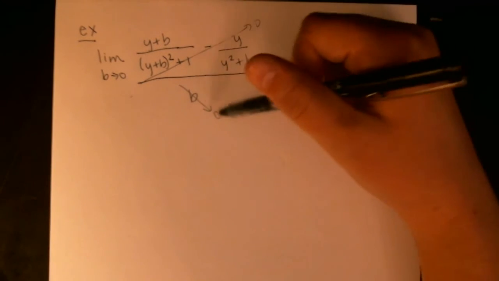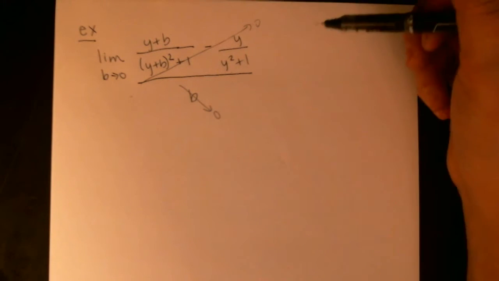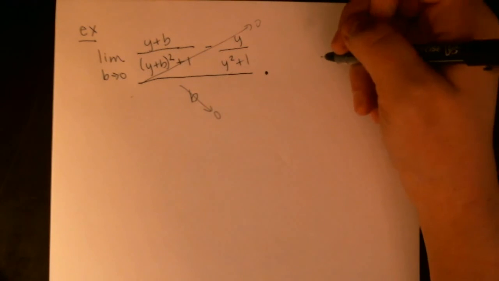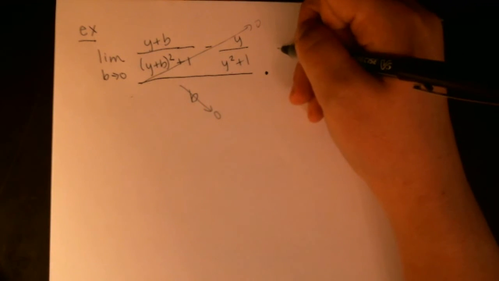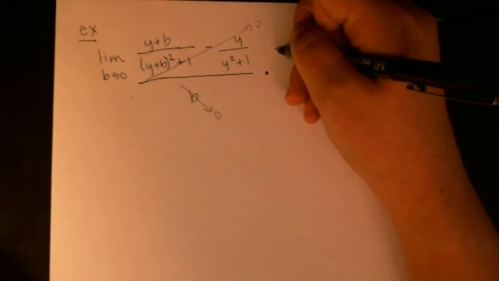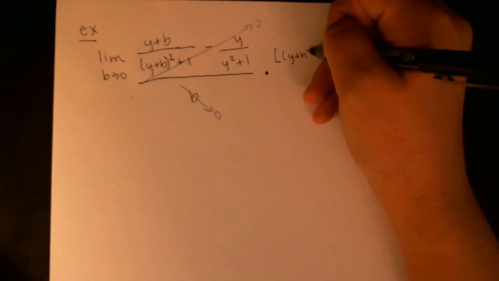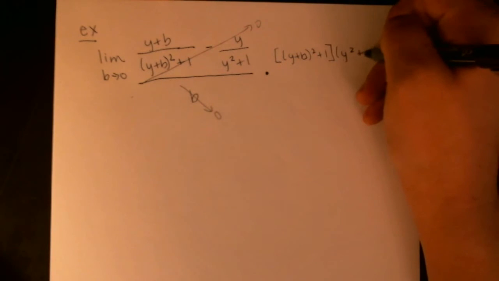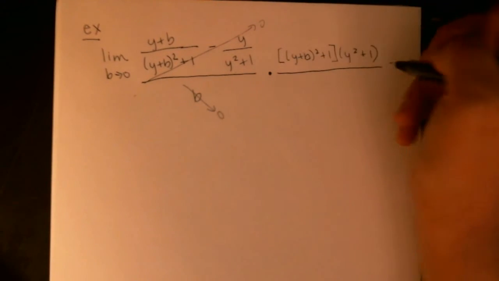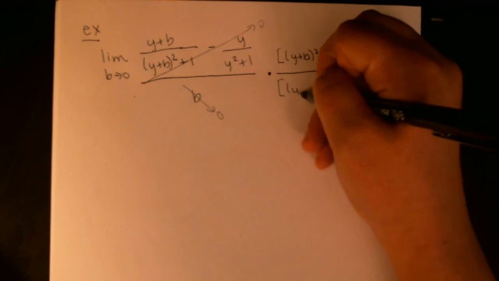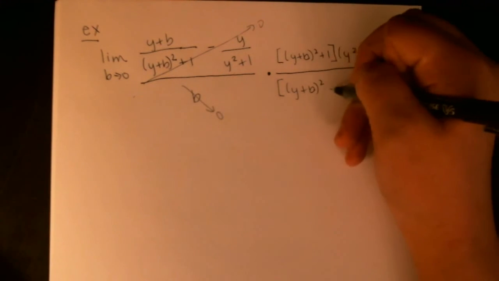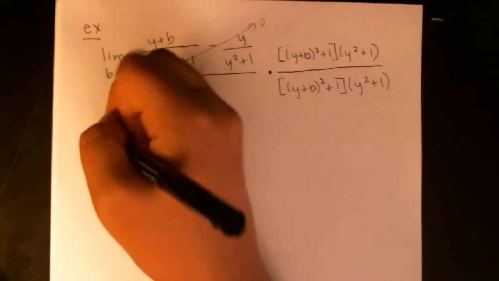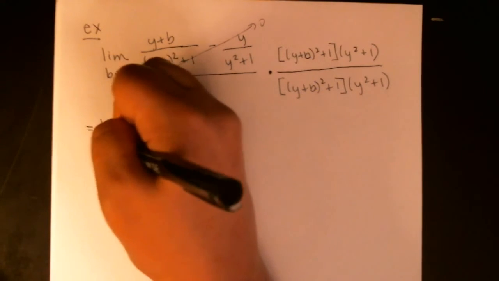If we can cancel out that b from the top and the bottom, then maybe it won't be 0 over 0 anymore. So my very first step is going to be to clear fractions, and it's kind of ugly here, but let's go ahead and see where we go with this mess I made up for us. So we're going to multiply by that first denominator, (y plus b) squared plus 1, and also by the second denominator. We want to clear each of those. They don't share any factors, so we'll just have to use both. We can't just go multiplying the top of this fraction by something, so we're going to multiply the bottom by the same thing. Okay, so this is going to turn into the limit as b approaches 0.